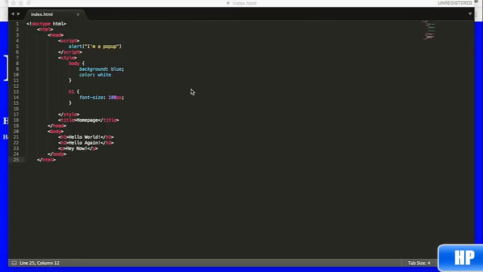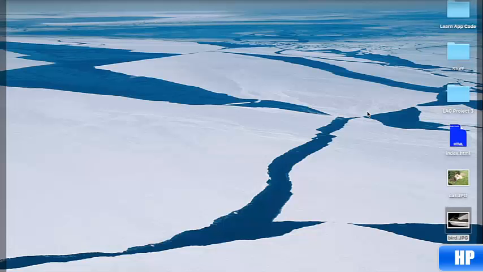Organization is an important part of being a developer. I'm going to show you some tips on organizing your files. First off, your files should be named and organized into folders. So I'm going to create a new folder, and I'll call it views. Then I'll drag index.html into views.